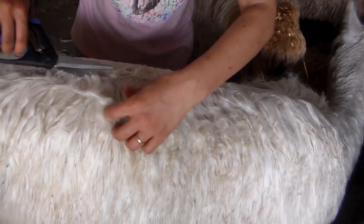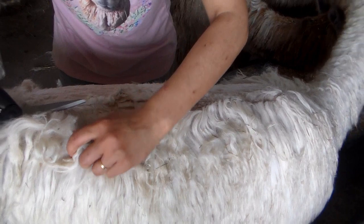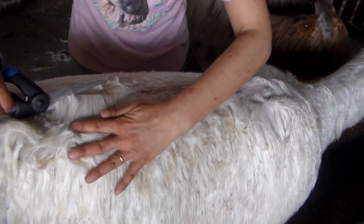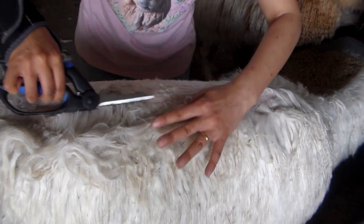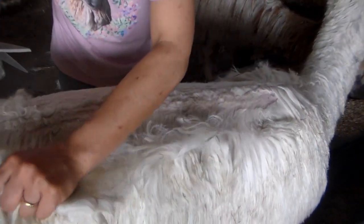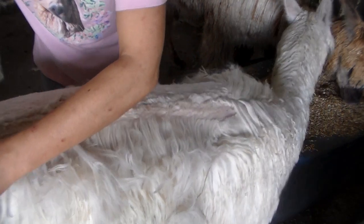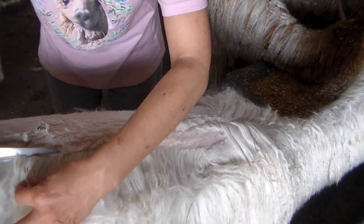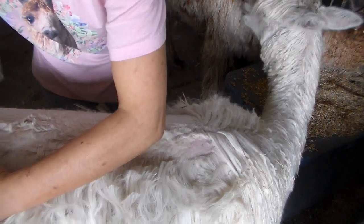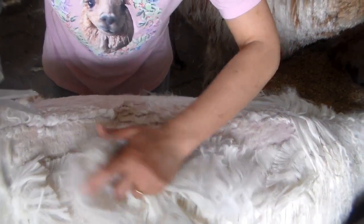I'm going to try and see if I can shear over her because she's actually a little shorter than some of my other girls. You can kind of push it down a little if you want to see where your rows are and you want to get it pretty close. Angle your scissors up and make sure it's off the skin so you don't cut them. She's the one that did not like the brush so she's got quite a bit of mess on her top line, but we work with the animals. The closer the rows are and the less fleece you pick up at a time, the nicer they'll look when they're done.